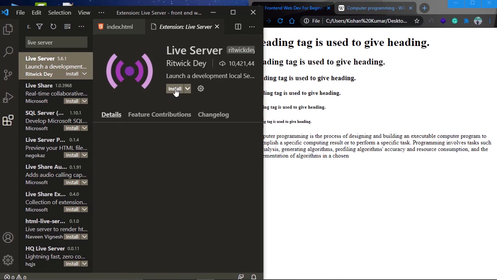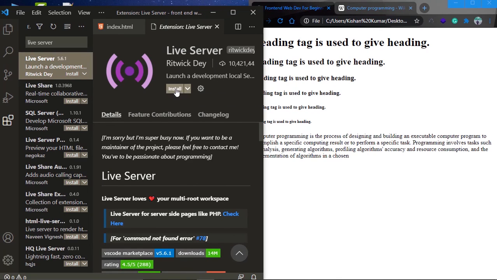Here you can see the extension available, and just click on install. Our extension is already installed, so make sure that the extension is enabled. My extension is already enabled, so I'm going to close it.